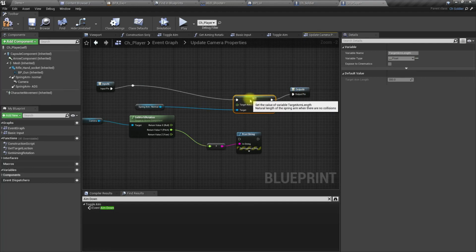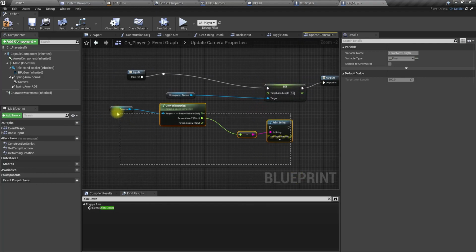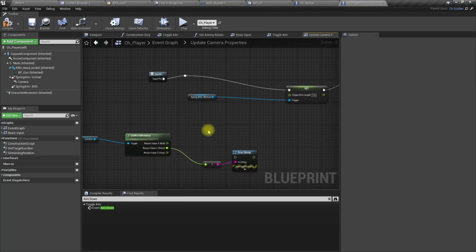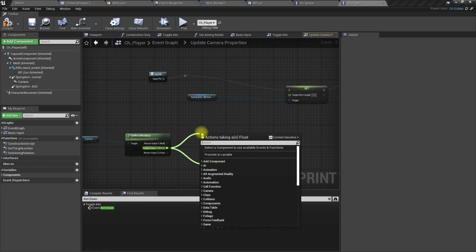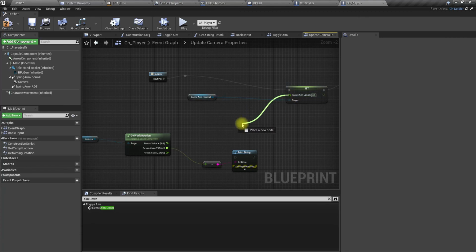Now the value should be, we need to set it like this, 150 plus the other part varying based on the pitch value. So what if I just add it? Let's see what happens.